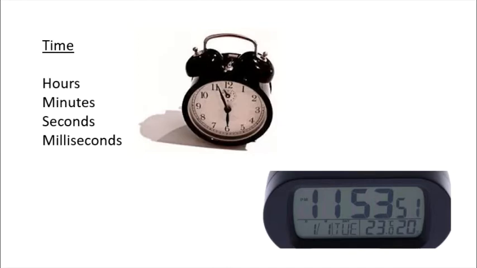The bottom one has got a PM. The digital clock very clearly tells us that it's 11:53 PM. But if you look at those seconds to the side, there's also those 51 seconds. So it tells us that it's almost 6 minutes to midnight.